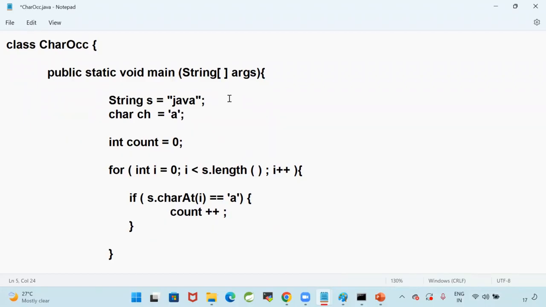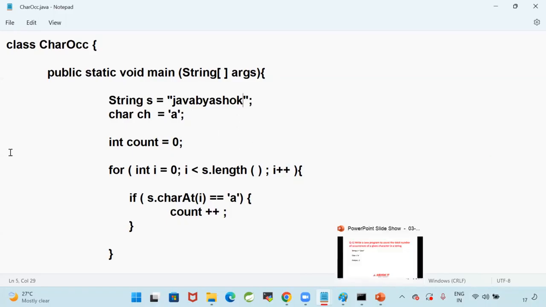Just you need to understand the charAt method. First method in the String class that we discussed. Now, save this program. Now I am going to give Java by Ashok. In that string, how many times did A occur? 3 times. So can I check that? Am I going to get the output as expected? Yes.